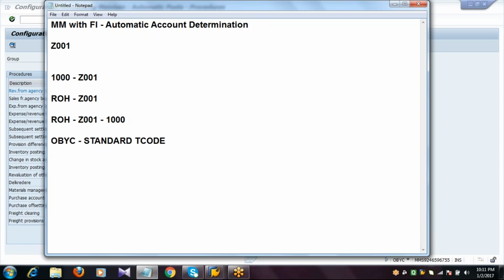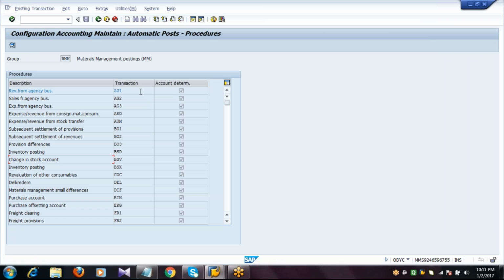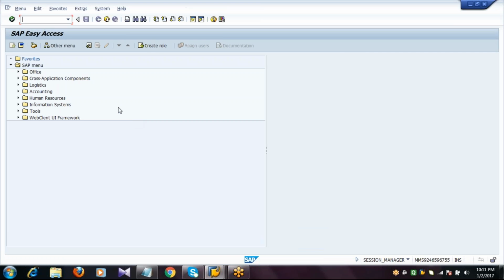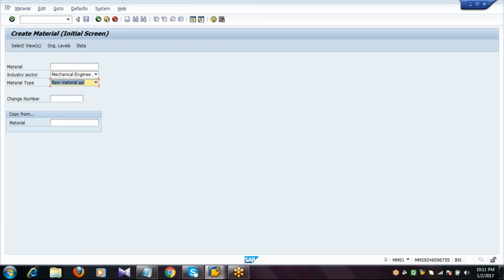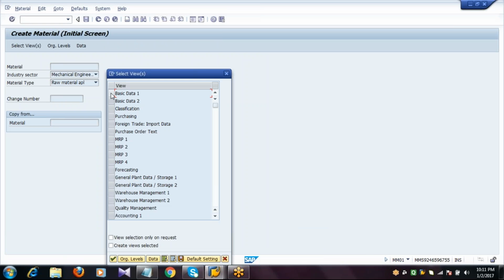It's a very important transaction code. So these transaction keys are standard even in the real time. Here you don't have any option called new entries, copy, delete or anything. It's just a display mode. Now keep this screen as it is and I will try to create a material master now. Now we'll see the valuation class you are going to get.